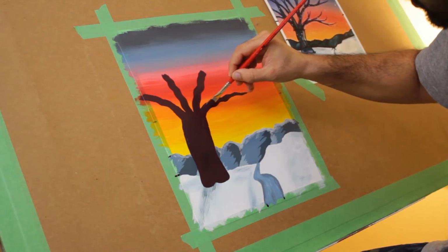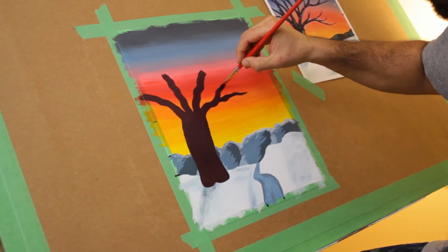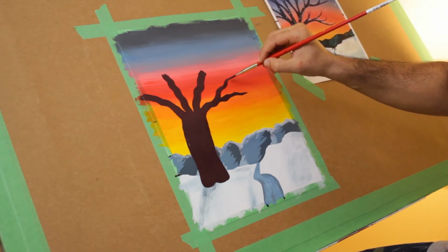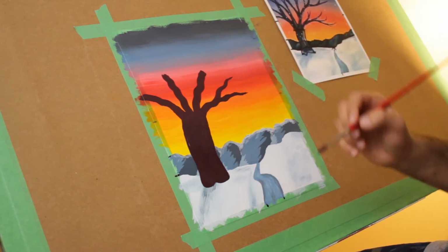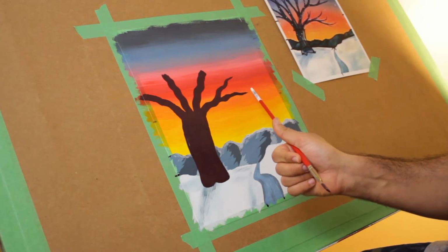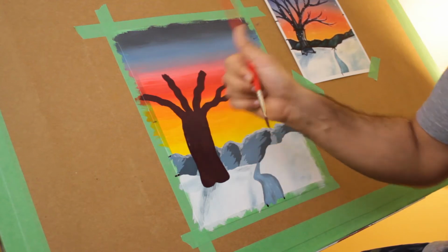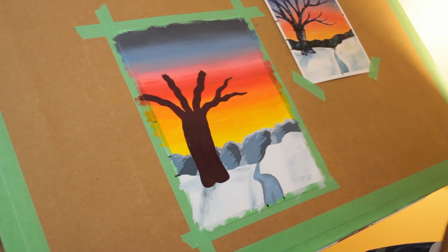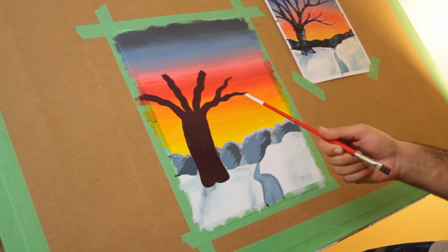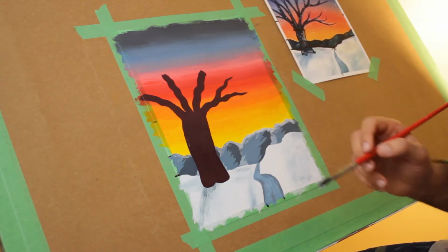And what I'll do is I'll start following the line I already made, and then at the curve, I'll kind of come out and then just create the same kind of curved swiggly line and end it in about the same sort of distance. So you can see what we want to do is create that kind of circular shape with the tips of our branches. So there we go. Now I won't add the details yet, but for the big branches, for this one, that's done. So we'll jump to the next one.